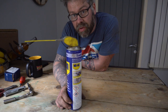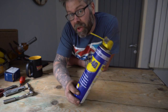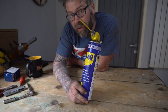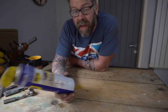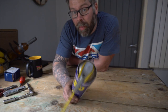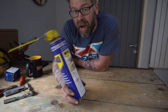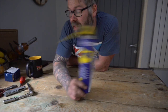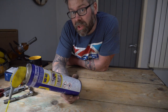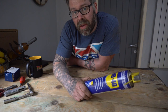We also used a lot of WD-40 because it's rusty under there, it's shite, no one really looks after them, and they just get rusty. I do need to get under there and give it a scrape down and a rust treatment, I know, but it ain't gonna happen this weekend. So if you wanna comment on how rusty the back of my Range Rover is, feel free, I know. She's like a sheriff's badge. But there you go. If it don't fit, don't force it.